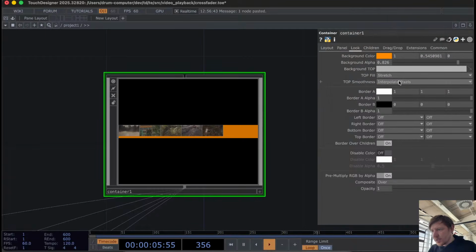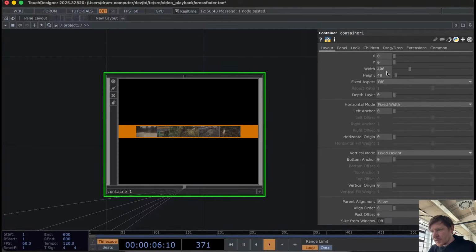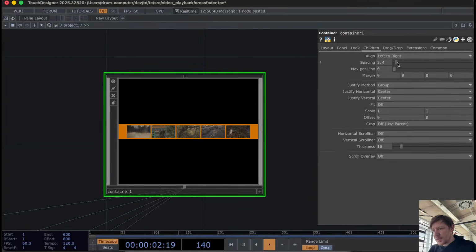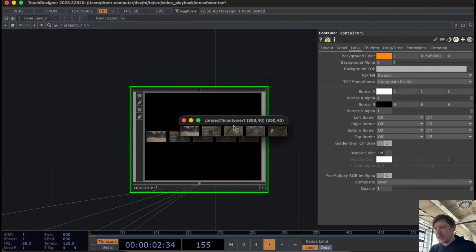So the children should be centered vertically and horizontally, and the thing itself can be a bit smaller, 350. And then we're gonna say that the spacing of the children should be 10 pixels, let's say, just because I like round numbers. Okay, so now we can view this thing.